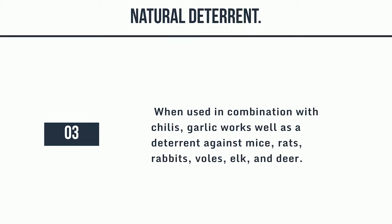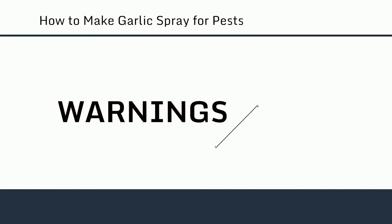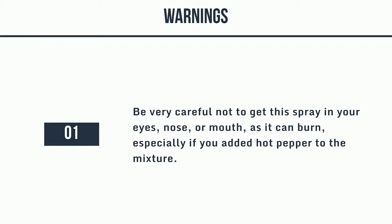Warnings. Be very careful not to get this spray in your eyes, nose, or mouth, as it can burn, especially if you added hot pepper to the mixture.